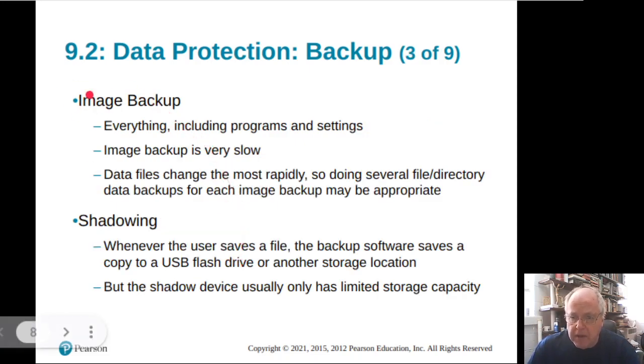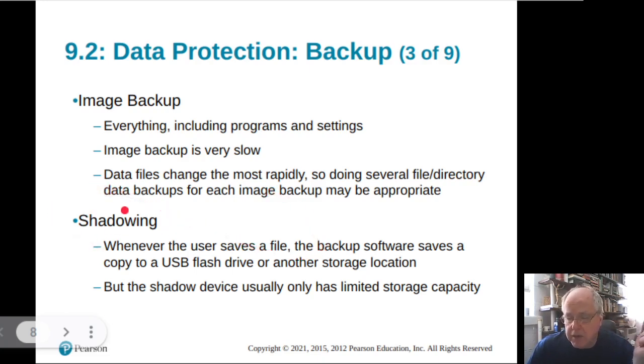The image backup, they call that the image. You're making a backup. You're making an image of everything on your hard drive. And typically you're going to a larger hard drive. It's not really super slow unless you have a very huge system, and hard drives are fast. So actually cloning or making an image is not horribly slow, but it is slower than just backing up what changed. Data, specific data that is changing day by day or hour by hour, those are the things that we would want to make sure we have backup of, because those are probably the files critical to our company.